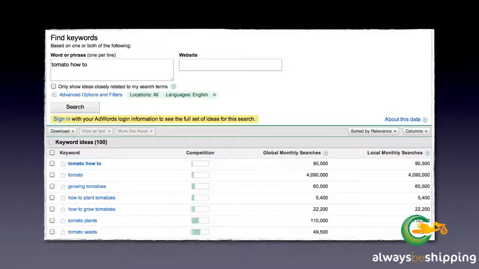Now, I'm mentioning it specifically in this how-to video because the how-to plus niche, how to grow tomatoes, how to use YouTube sponsored videos, whatever the case may be, how-tos are very heavily searched, and you can usually find a how-to key phrase to focus on when you're doing a how-to post. So you absolutely want to look into this for this kind of post in particular.